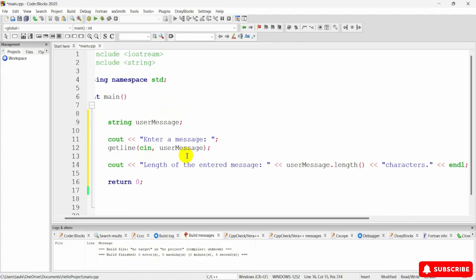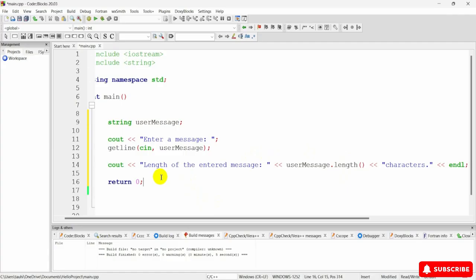So here first of all I'm declaring the string variable for the user message and taking the user input, and we dynamically interact with the length of the entered message, also using the length member function, and will display the dynamic length of the user's input.